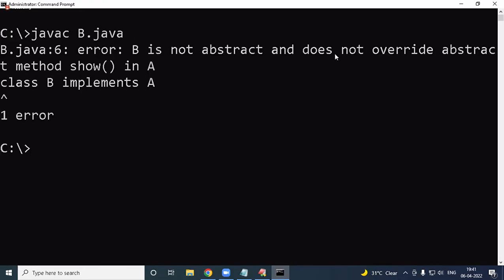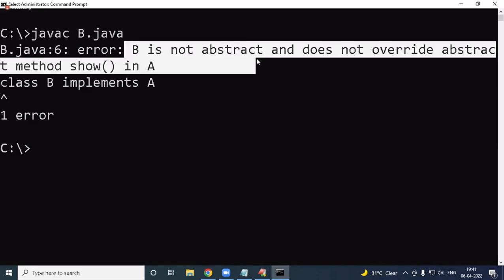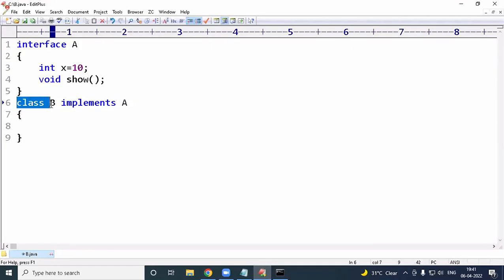Now, see, B is not abstract and does not override show in A. So what is the system saying? This is not declared as abstract and this is not overridden. That means the system is saying either override this method or declare this class as abstract. Suppose I declare it as abstract, will it compile? Yes, it will compile.